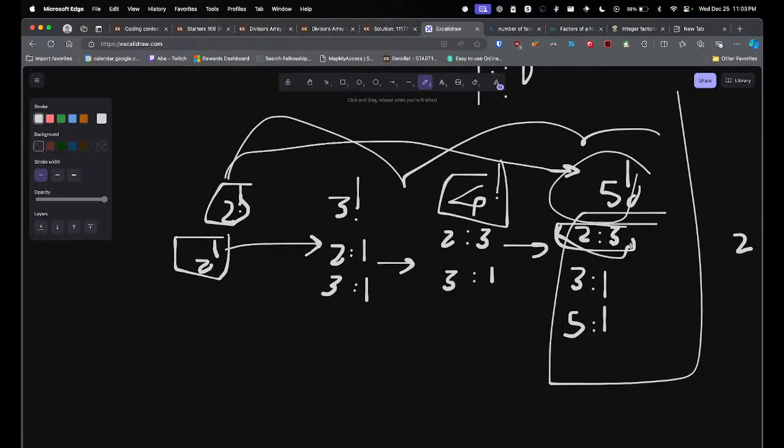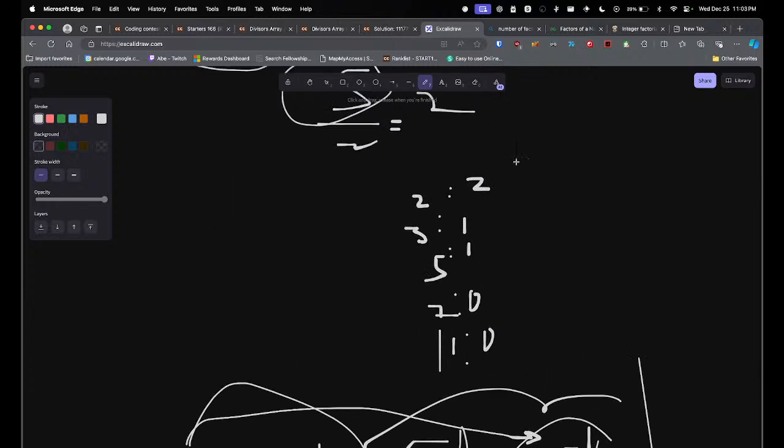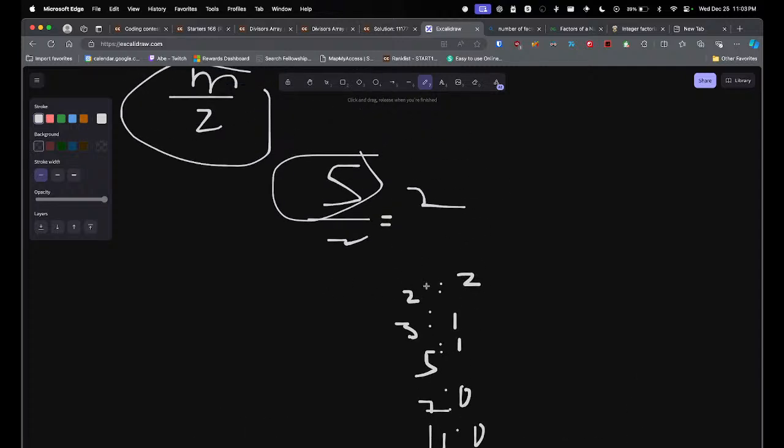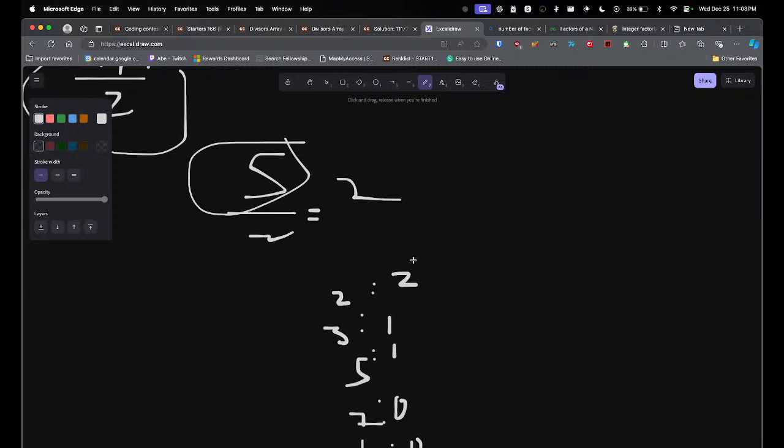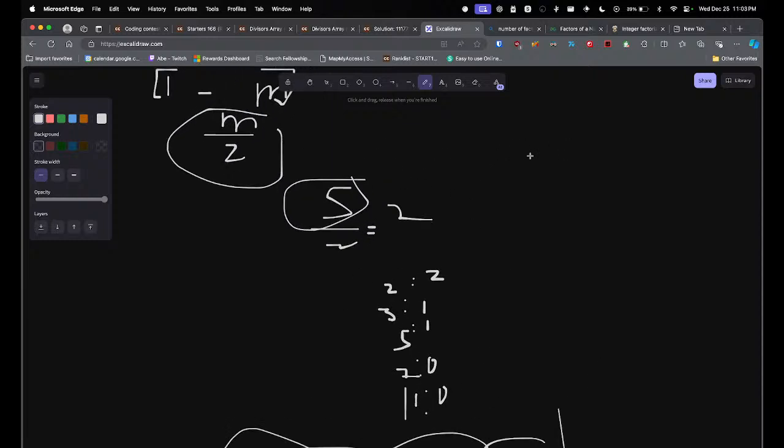I have a 3 over here. I need a 3. And I have a 2. What is the problem? 4. I'm not calculating for 4. And the same thing I won't calculate for 8, 16, 32, 128, all the powers of 2. So then what I do is, I also calculate 5 by 4.